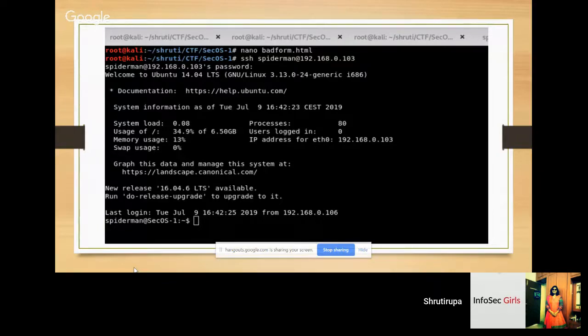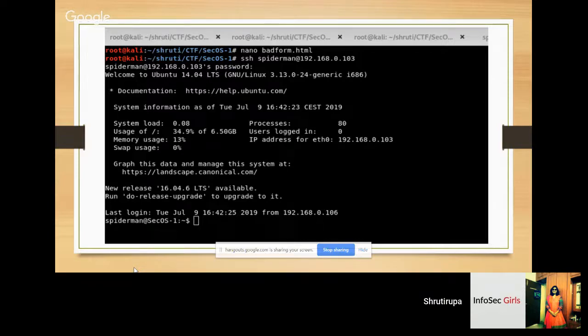First of all, I tried to know what all processes are running, like ps aux, you can run ps aux. You can see what all services are run by root. You can go through them. You can see cron jobs. You can see many others. Apart from that, you can see netstat, which shows what is currently running. Apart from that, you can do sudo -l. You can see what all permissions Spider-Man has.